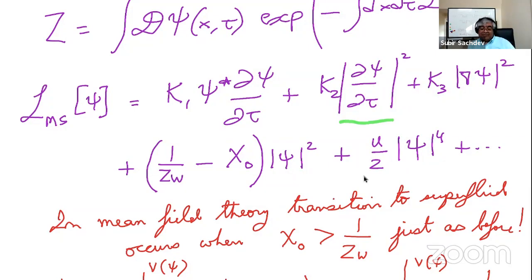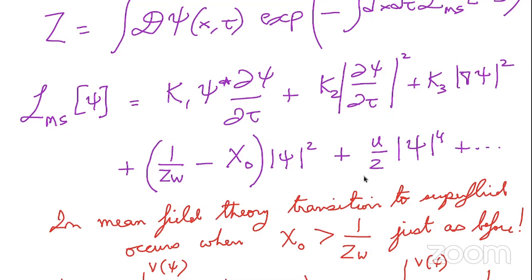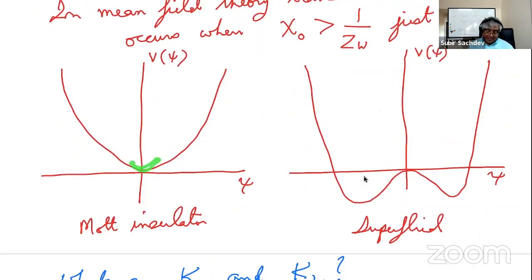So what we've learned is that whenever you are trying to fully understand what's going on in some theory at different energy scales, you want to start from the side where you have full symmetry of the underlying model and then work towards the other phase where you might break the symmetry. In this case, the Mott insulator has the full symmetry, so that's where we want to start and think about its instability. So you want to start where the order parameter is covariant under the gauge transformation, where psi is zero, and then look at fluctuations. If you started on the other side and looked at fluctuations, you don't know anything about that point, and you're going to run into a big mess.